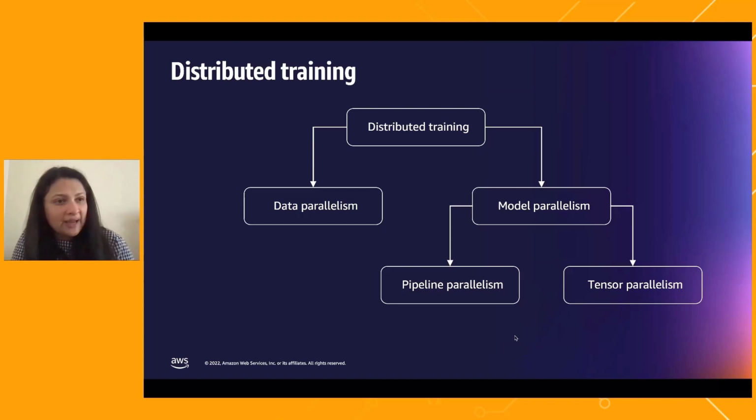And then there's model parallelism, where the model is sharded across all of the nodes, but every node or every server works on all of the training data set. And in model parallelism, we do have pipeline parallelism and tensor parallelism. And each of these have their own advantages, and they come with their own challenges as well.